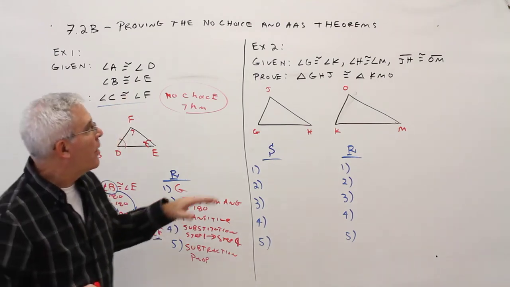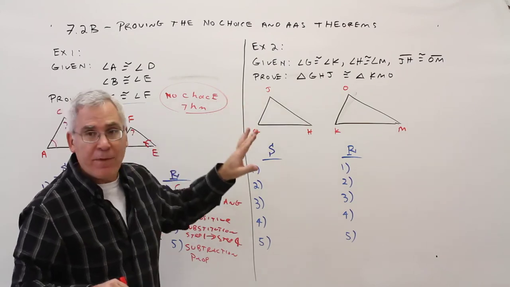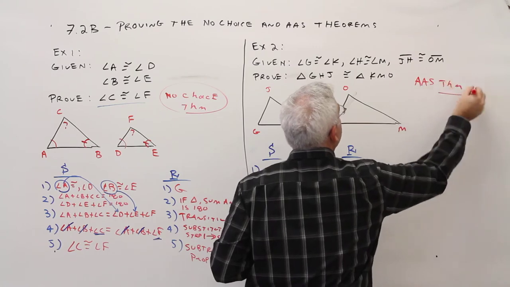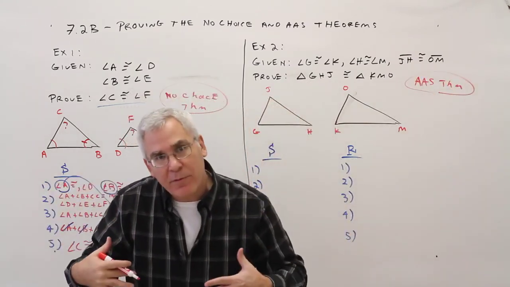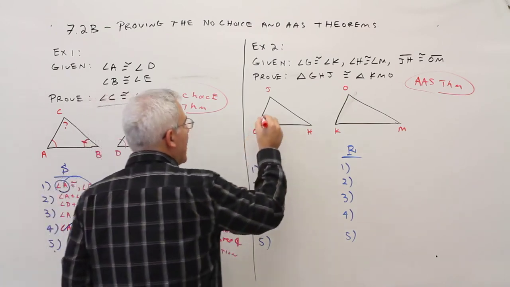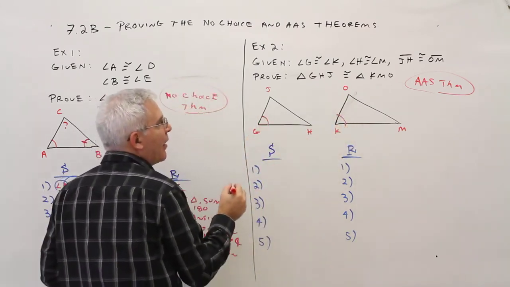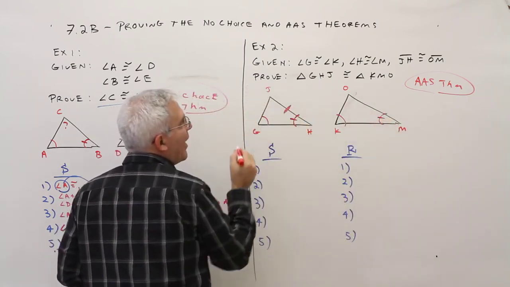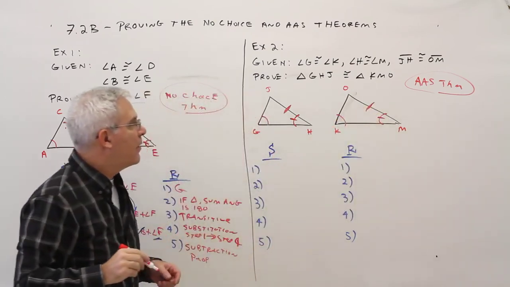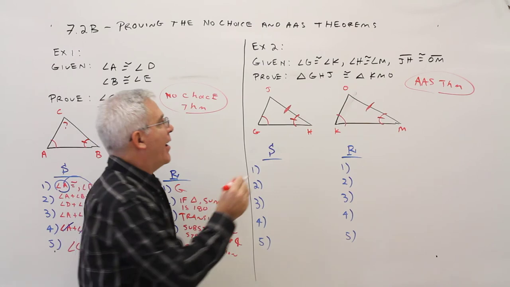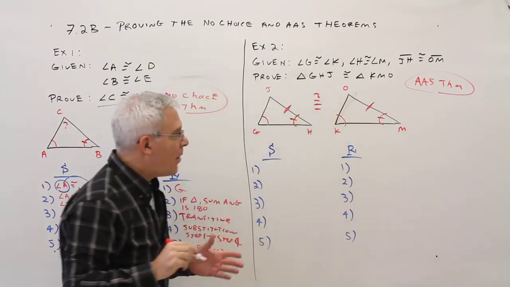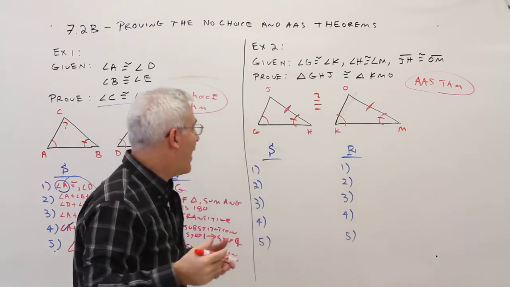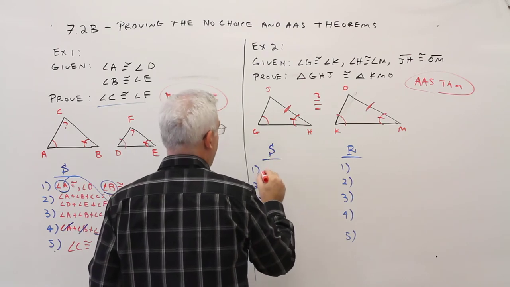Now, example 2, we're going to prove angle angle side. So basically prove angle angle side theorem. And once again, you can't use a theorem to prove itself. So given angle G is congruent to angle K, angle H is congruent to angle M, and JH is congruent to OM. Based on that, prove that the triangles are congruent. Okay. As I said before, this is secretly ASA in disguise, so that's going to be my logic. All right, so I'm going to just put down the givens.